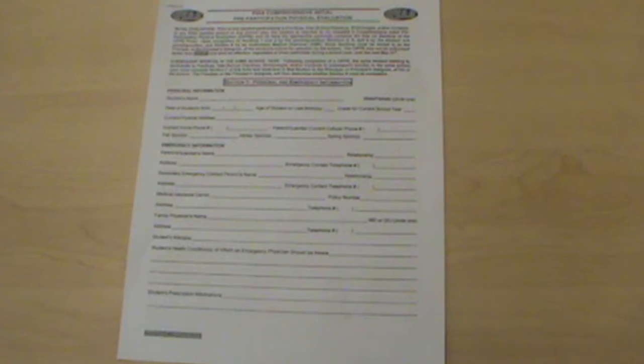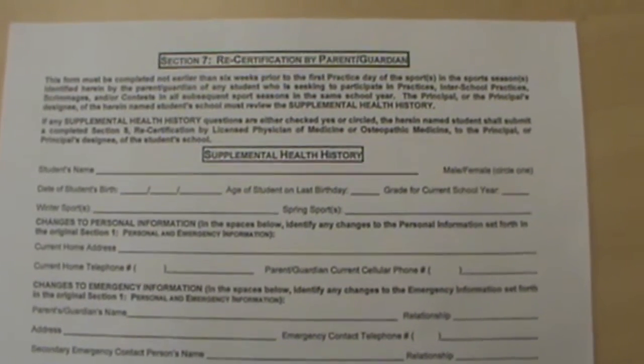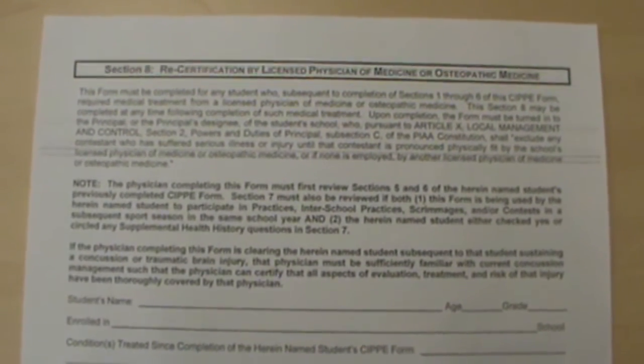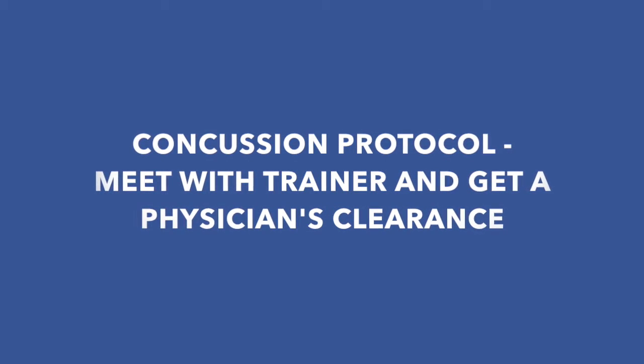A physical is required at the beginning of the school year for any participation in a sport. Whether you choose to participate in fall, winter, or spring, you have to have a physical. If you've already had a physical, you need to get a recertification depending on whether you have been injured or not. If you have not been injured, a Section 7 recertification by a parent is required. If you have been injured, a Section 8 recertification by a physician is required to start the next sport. If you get a concussion, you have to go through the concussion protocol with Ashley McCahee, the trainer, and then get a doctor's recertification to start the sport.